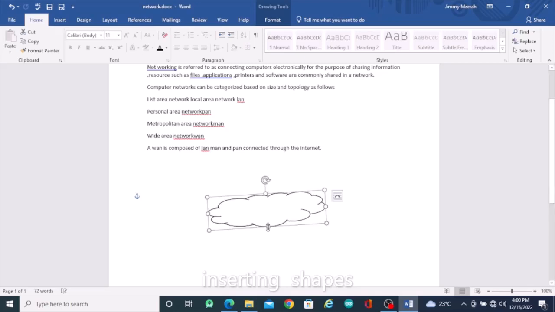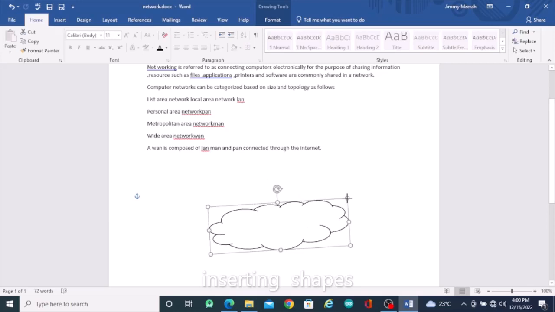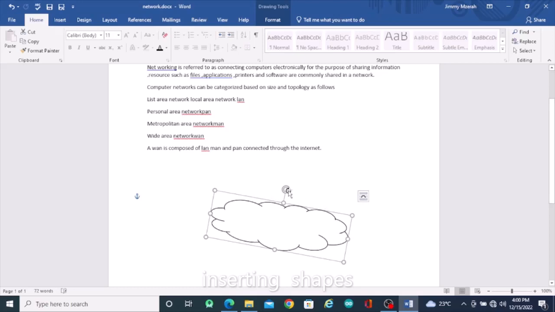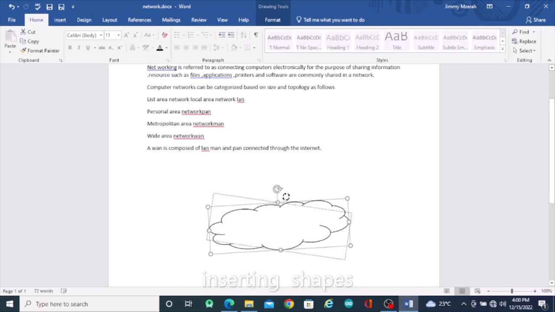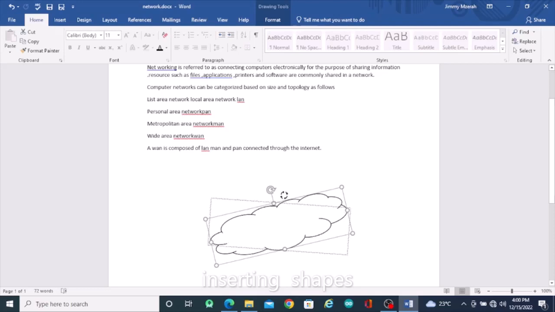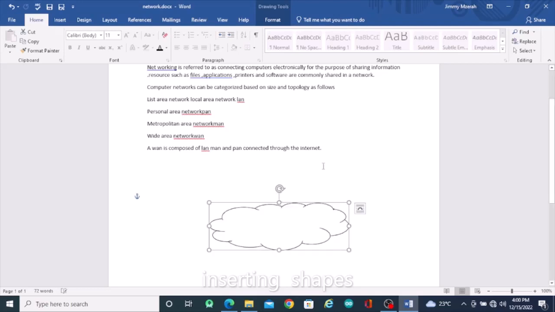So let us decrease it. Just put it straight. So you can use these shapes for that one. Let us look at the other shape.